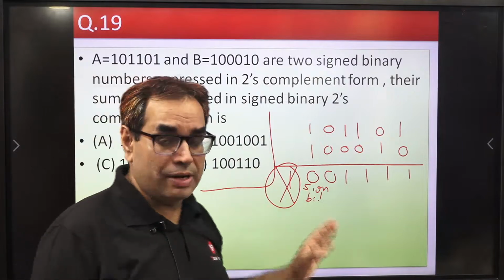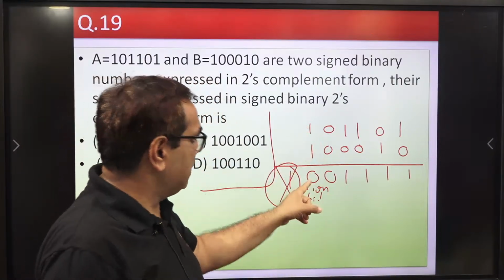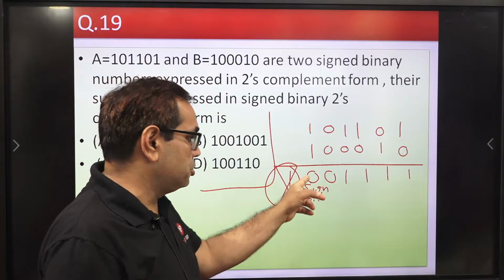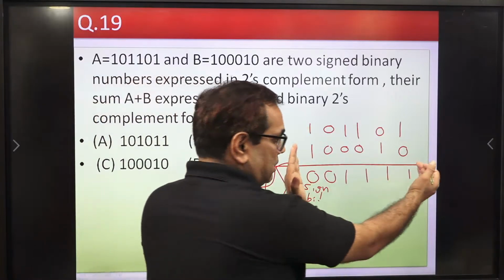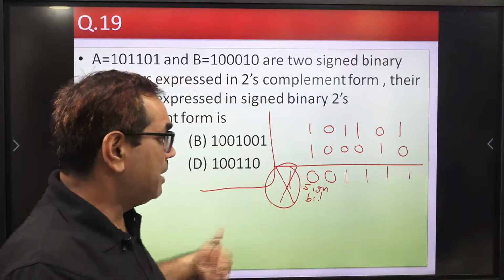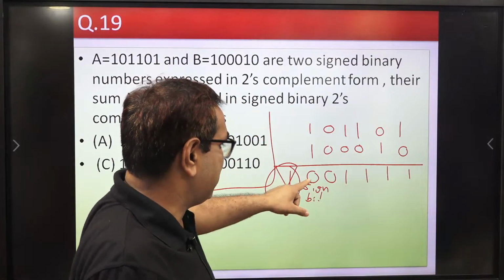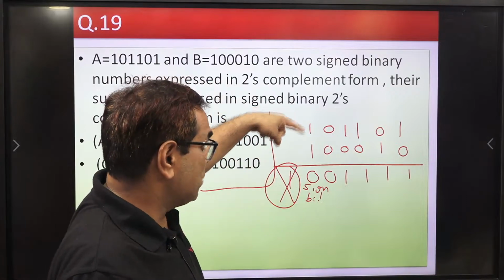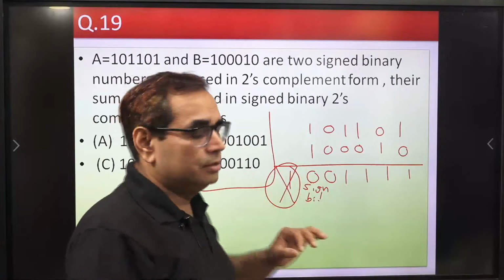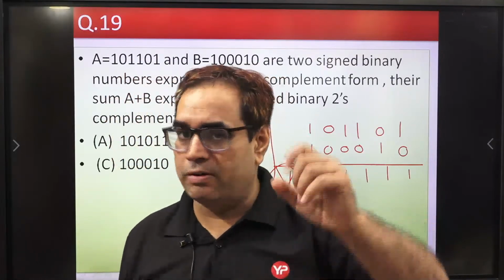Okay, what has happened? Overflow has occurred. If such a situation comes, suppose we get 1 here, suppose it is not 0, it is 1, then this is the answer. Discard the carry, the resultant is the answer, no problem. But if these two bits are 1 1 and here we get 0, or these two are 0 0 and here we get 1, then there is a problem of overflow. So here we are suffering with the problem of overflow.